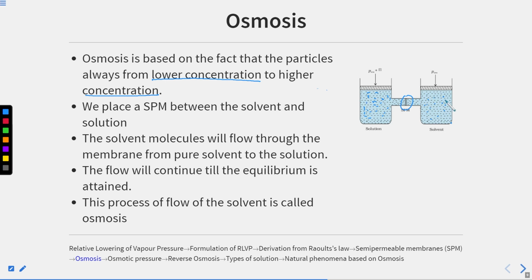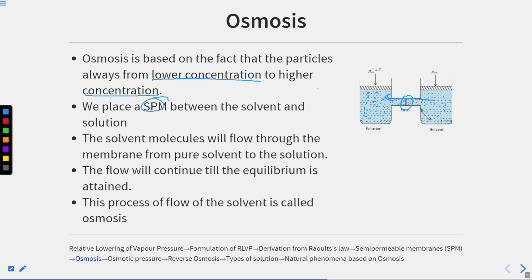Now this will result in a smaller amount of solvent than before, and hence a higher concentration, because concentration, you know, measures the amount of solute particles in a given amount of solvent. So if we reduce the solvent amount by movement from this side to this side, then we can increase the concentration of this compartment also, which can be made equal to the other compartment. Due to this reason, the solvent particle moves from lower concentration to higher concentration. And for that case only we have put this SPM, because it may be possible that this movement can result in the movement of solute particles also.